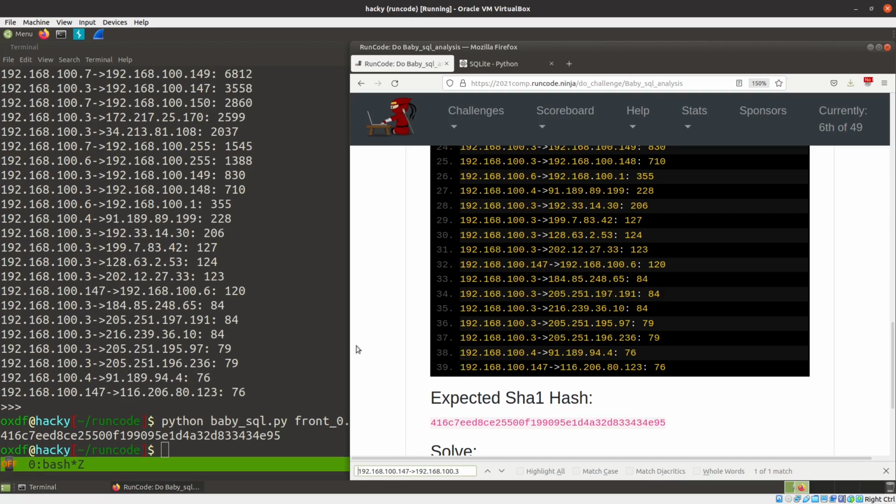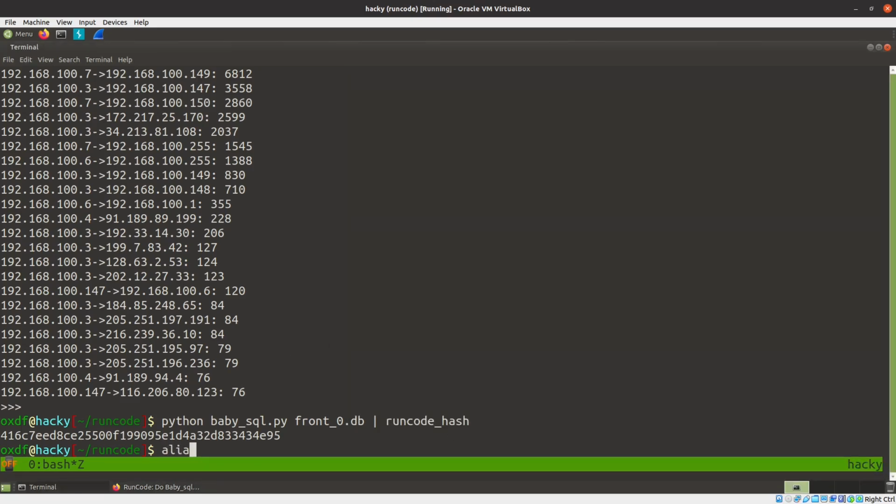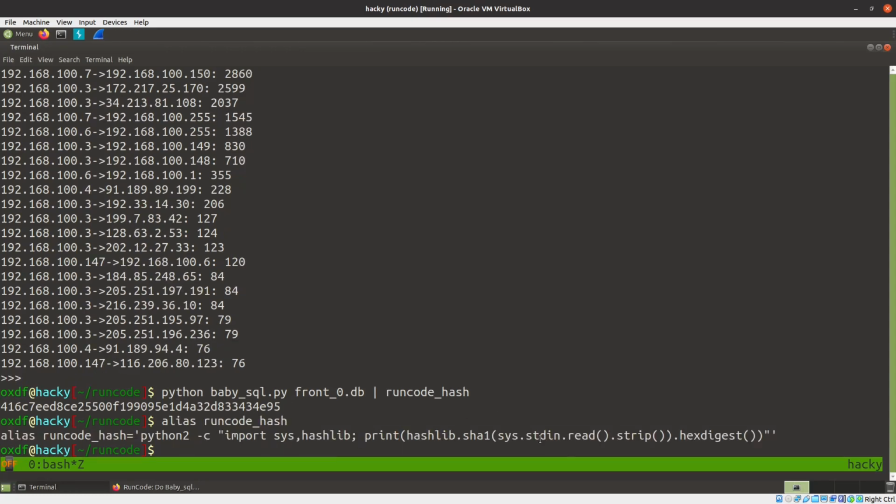This is just an alias I created that does this SHA-1 hash for you. But the point is, at least for this example, my output exactly matches their expected output. So that looks pretty good.